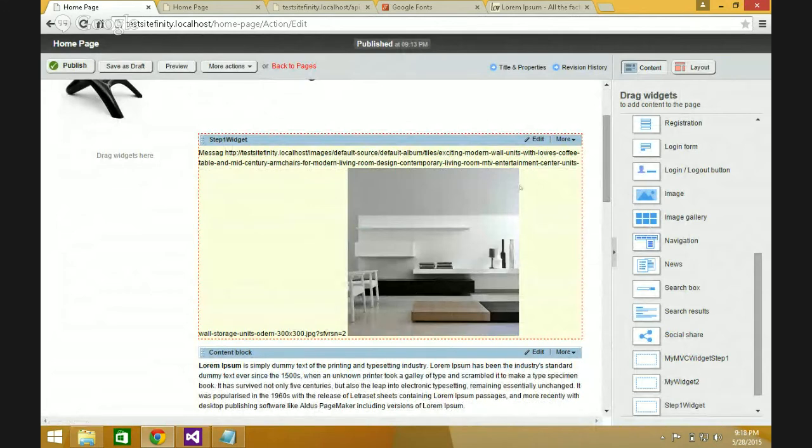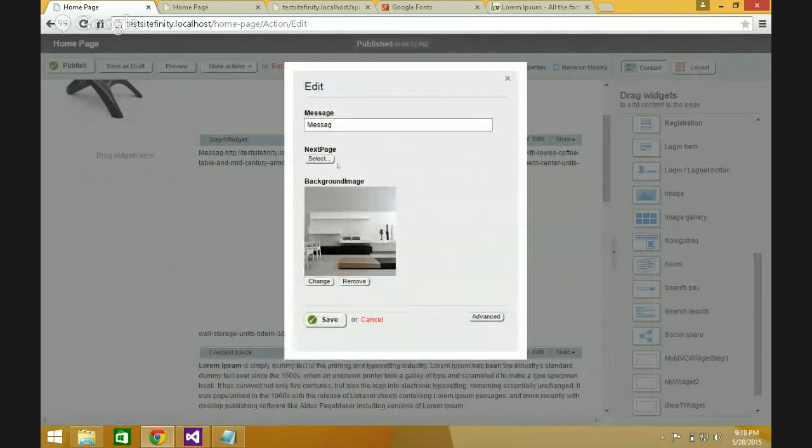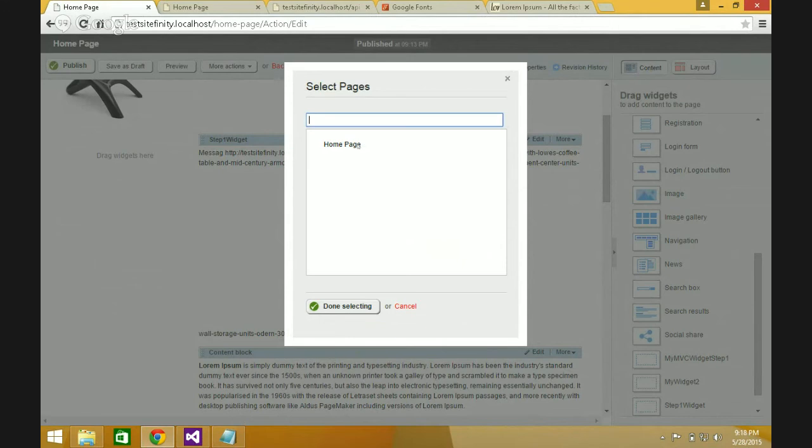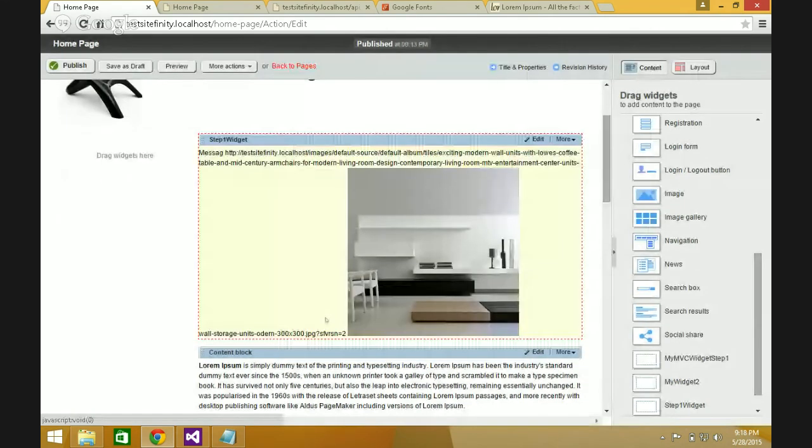This is how you can create a widget. And one of the good things I wanted to show you, that's how you think in Sitefinity, is you never think of static pages. You should think about widgets. Where is my next widget? And this is the customer should control. So if we have other pages here, we will select a page from here. So if we have multiple pages, I'm going to select for the user, this is my next page. And this property, which is called next page, is one of the things I've created. So I can create 3 or 4 properties, something like step 1 page, step 3 in the booking page, whatever. So it's according to your design, which makes it so flexible.